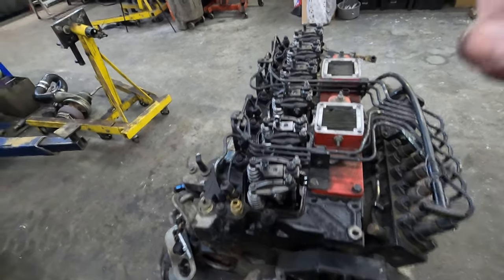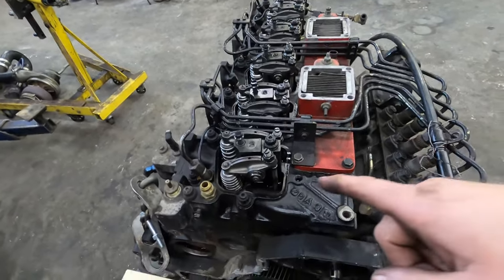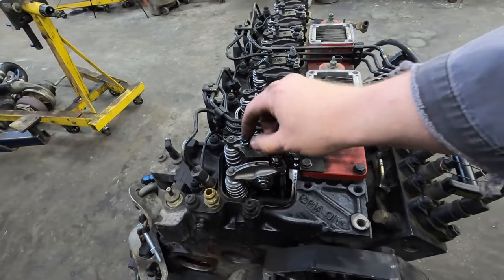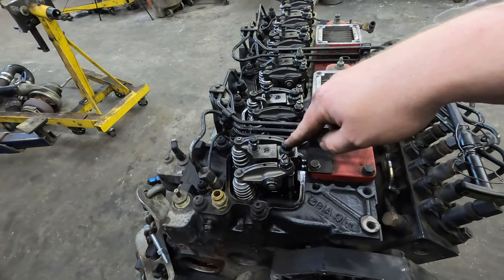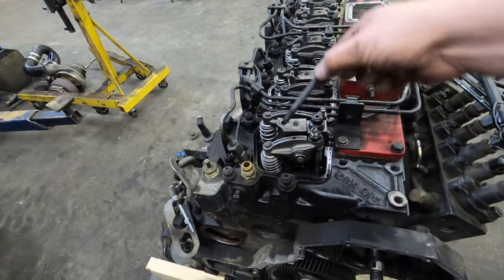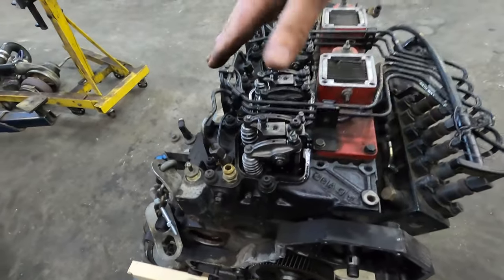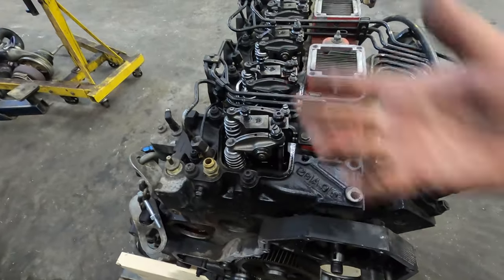What I wanted to just quickly mention, this is the way that I pull all these off: I'll undo the little bolt first and then undo your bolt or stud, in this case stud, after, because you'll kind of bung up these bolts a little bit. Because this is going to want to do this, especially with heavier valve springs. This has heavier valve springs in it.